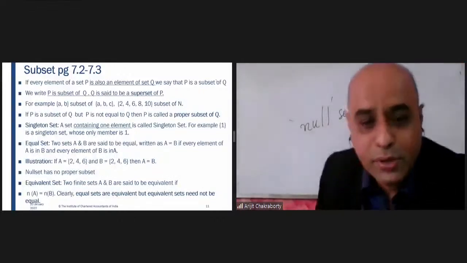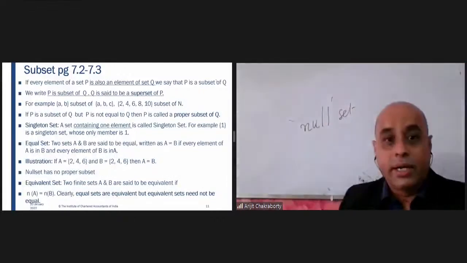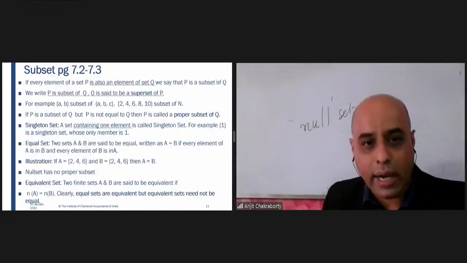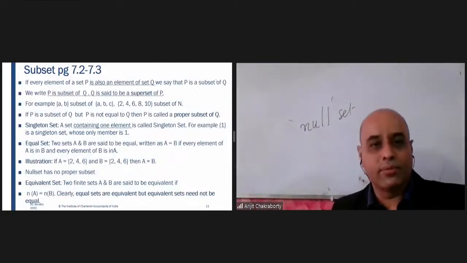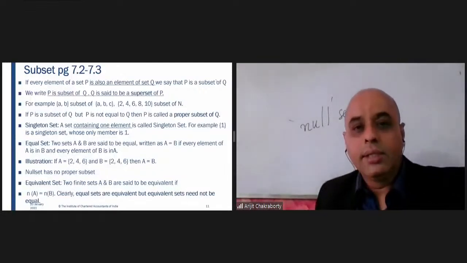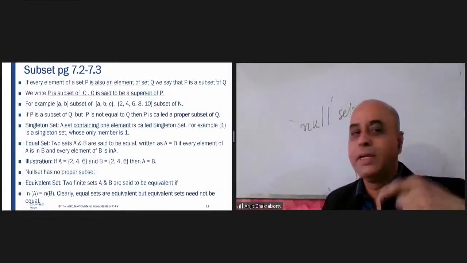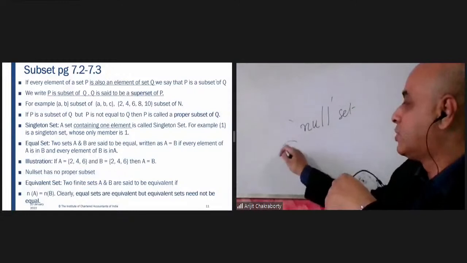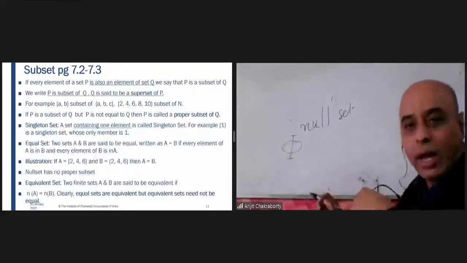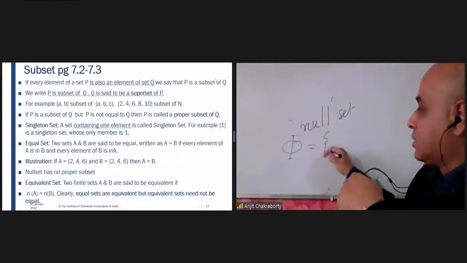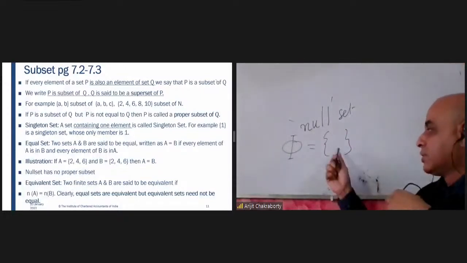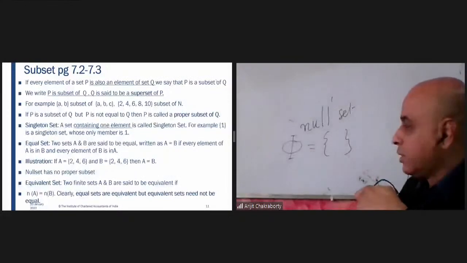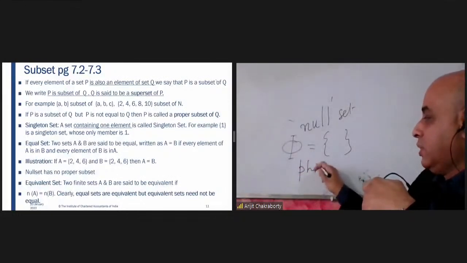Null and void, we use this term in law. What he said is null and void. Null means ignored. Null means it is no longer going to stand. Null means 0. That means it has no effect. So null set means a set which has no elements. We write it with this Roman letter phi, and we show it like this, an empty set. This is an empty set or a null set, and this letter is pronounced as phi, P-H-I, phi.